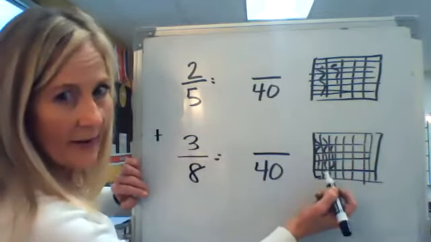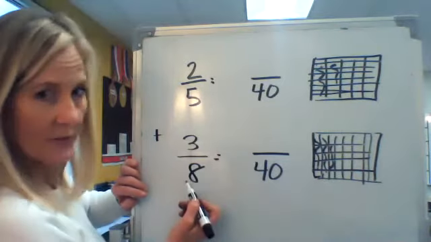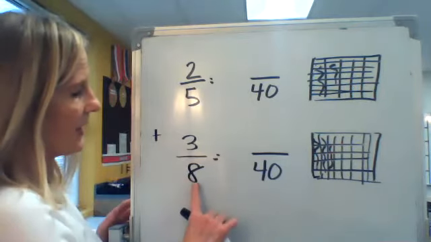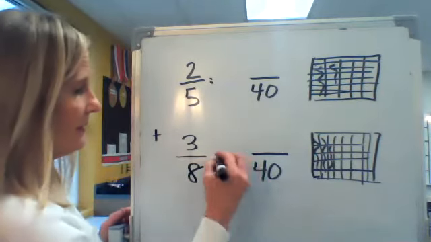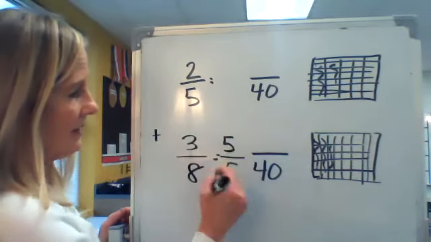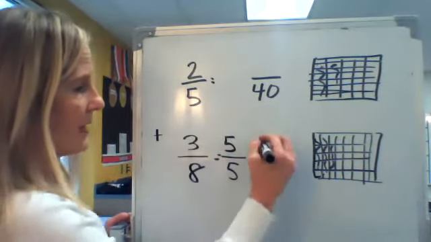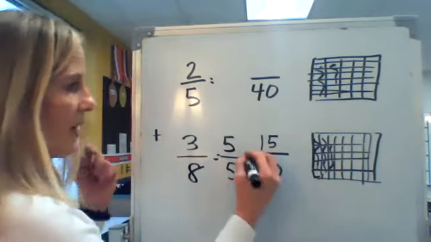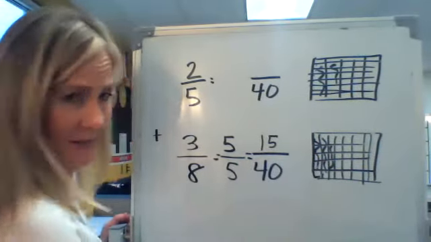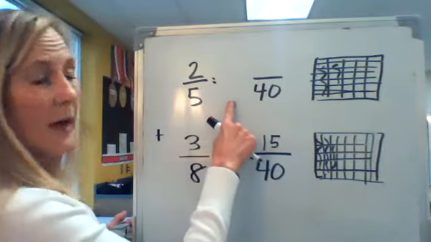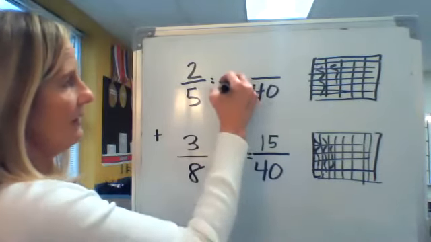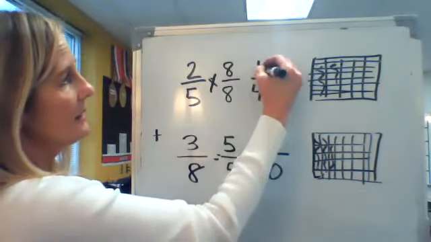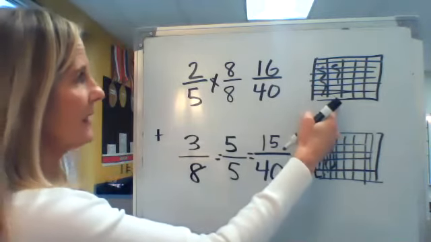And now I could count to find out how many of those fortieths is the same as three eighths. But I could also use my multiplication or division, but in this case, multiplication, eight times what gets me 40? If I didn't already remember, it was that. I can use my common sense to figure it out. And then three times five would be 15. So there's 15 of those colored in. Remember, I'm not relying on that model. That model is just for me to think about it. That's why it's not perfect. Five times what amount gets me 40? Well, it was that eight, right? Five times eight gets me 40. So two times eight is going to be 16. So if I counted those, it'd be 16 of them.